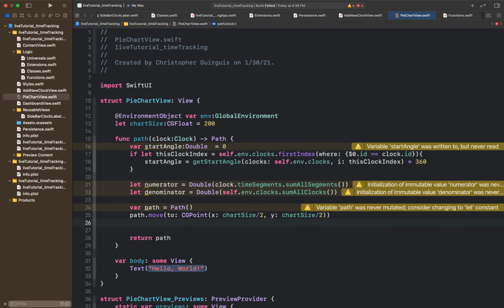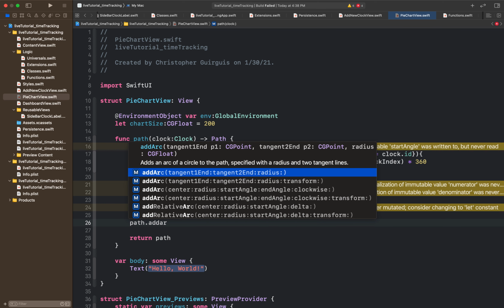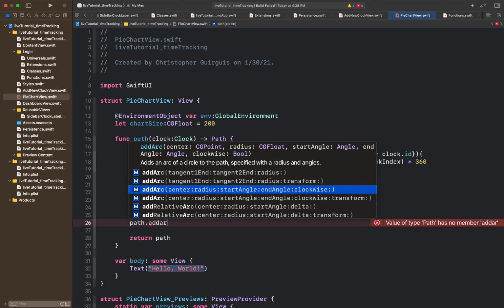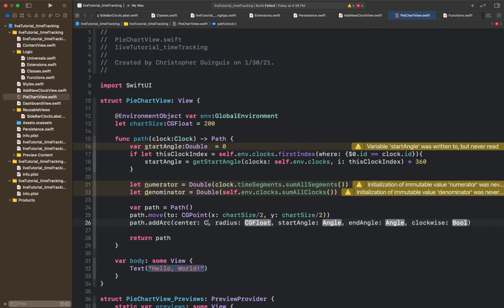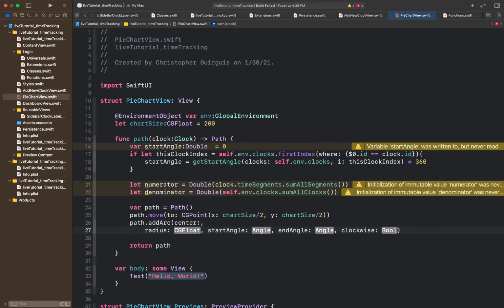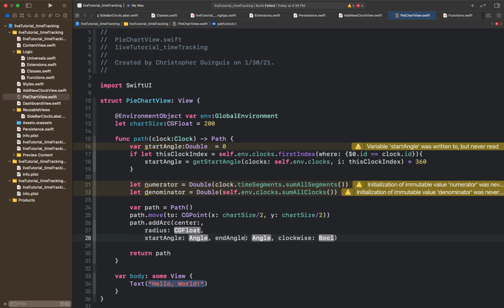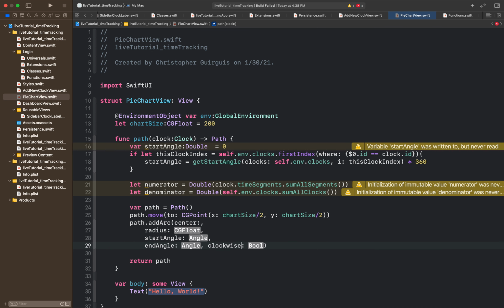Okay, and then we'll go to path.add arc. And the one we want is the one that includes, excuse me, this one right here, the center, radius, start angle, end angle, and clockwise. And then we'll come here and say our center is going to be the same principle. So I like to actually write in this fashion. It's easier to read later. Come here and go like this. Okay. That way you can kind of follow along and see where we're at.